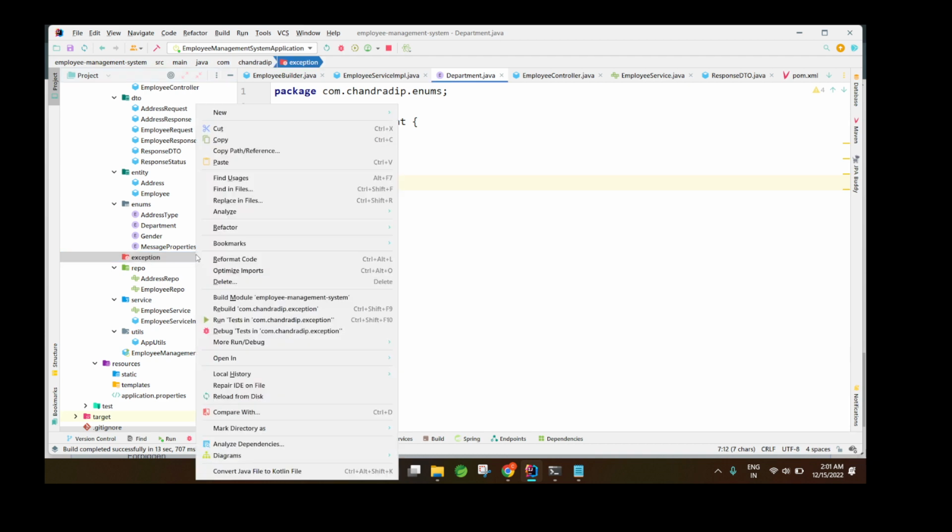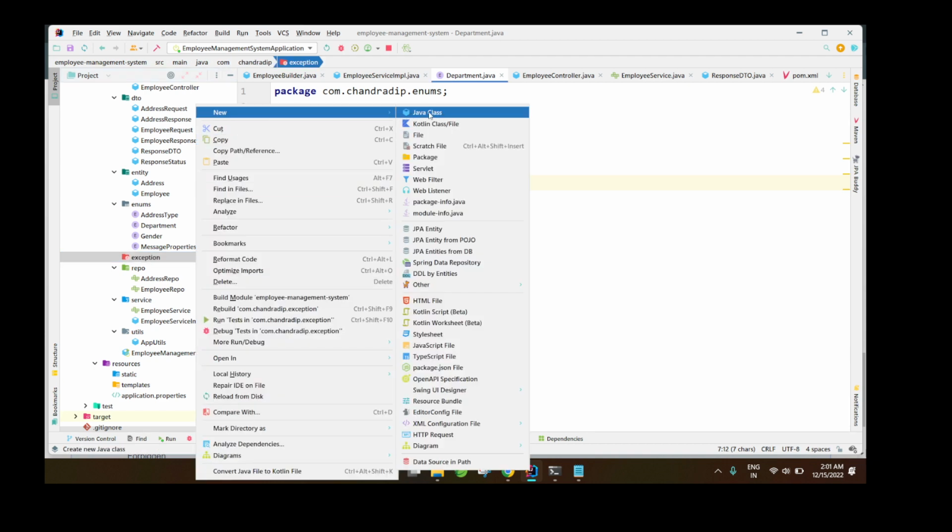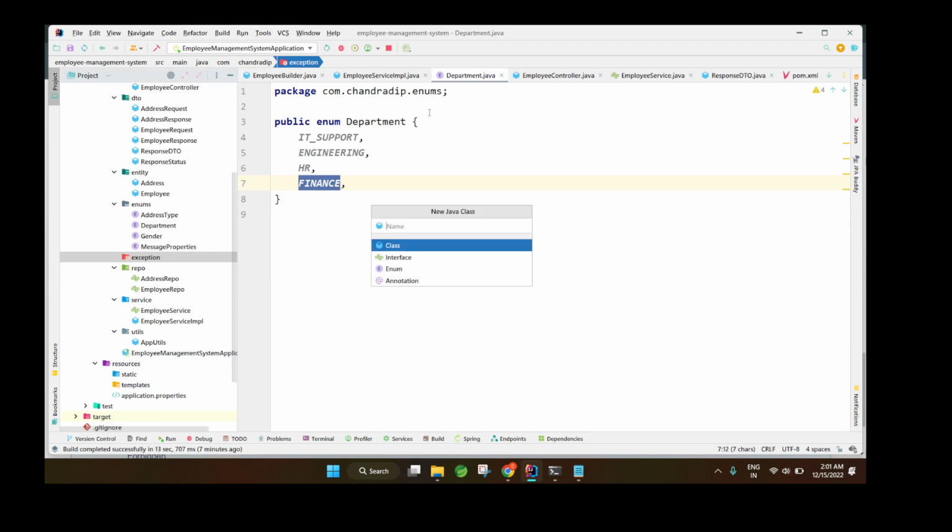Create a custom exception as a new Java class: Employee not found exception.